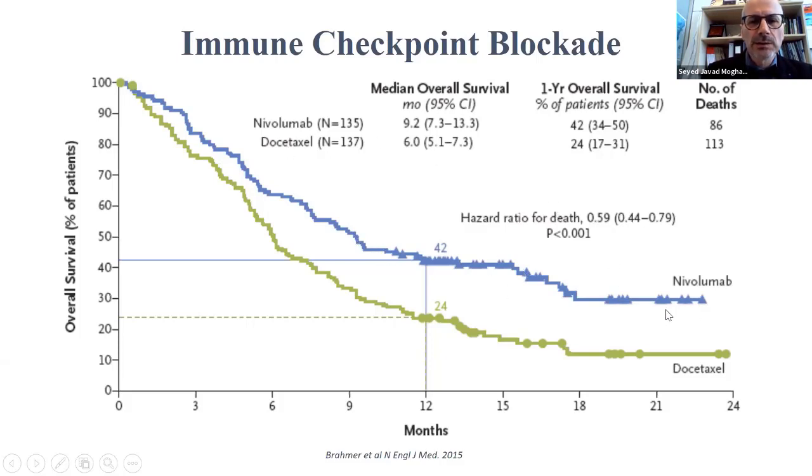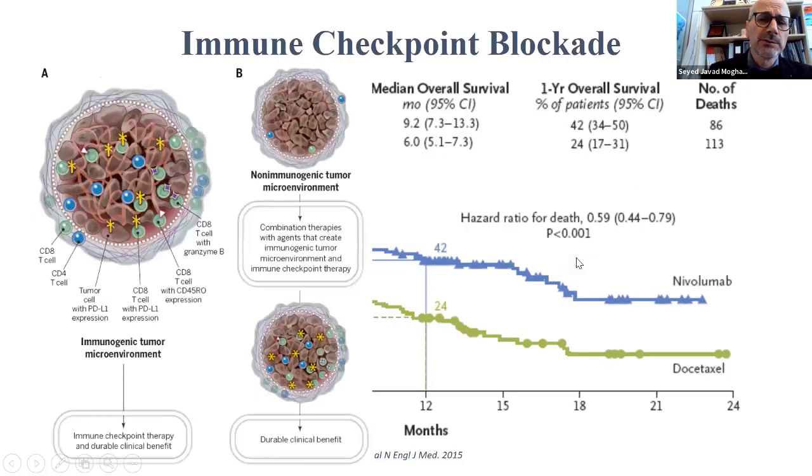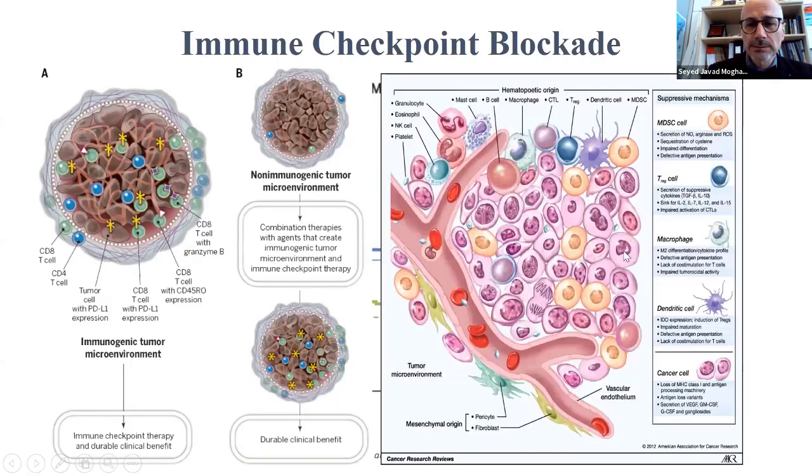The blue line shows the patients that were treated with anti-PD-1 antibody, nivolumab, and the green one shows the patients that were treated with chemo, docetaxel, and the one with nivo shows a better overall survival. However, not all tumors respond to immunotherapy because not all of them are infiltrated with T cells. Not all of them are warm and have immune cells infiltrated in there. And as Dr. Savai mentioned, infiltration of other types of immune cells besides CD8 T cells, such as myeloid populations with immunosuppressive function, can reduce the effectiveness of the immune checkpoint blockade.